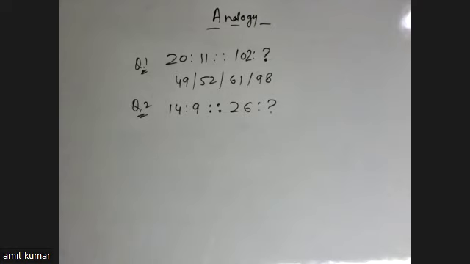Yes, Harshini, don't worry. I will try to explain everything in English also. We have to find out the relation between two, and then similarly it will be followed by the next two. In the case 20 is related to 11, how? It may be minus 9. Next, can we apply the same? Do we have an option? We have to look for that.